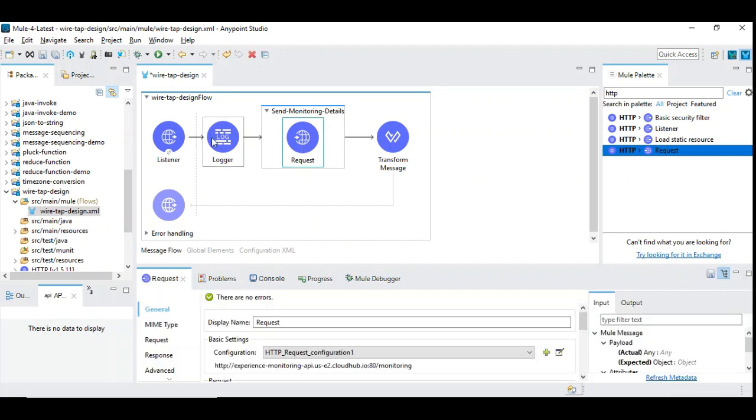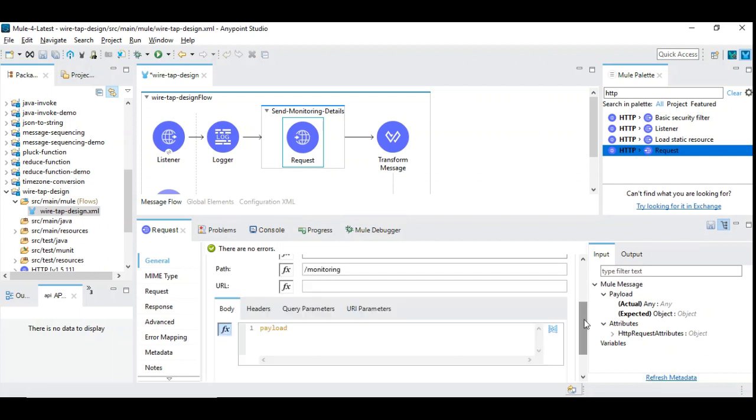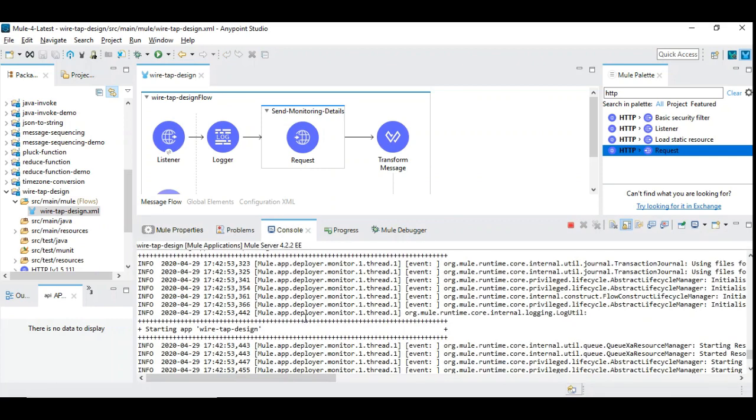Whatever payload is given will be sent in the request to the monitoring API. But if you want to only keep track of the count of the requests, you don't need to send the payload. It doesn't make sense to send the entire payload just to keep track of the number of requests. But if you want to measure the size of the payload and then visualize it, then you can go ahead and send it as payload. Otherwise, you can send a simple hard-coded request to the monitoring API. So this is as simple as that.